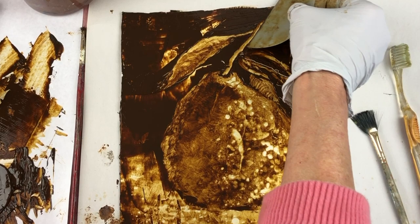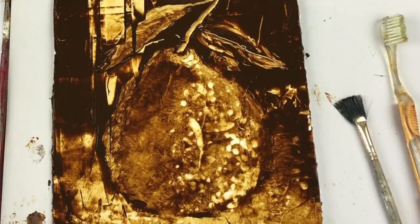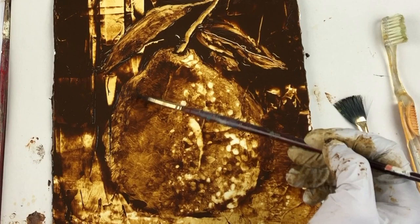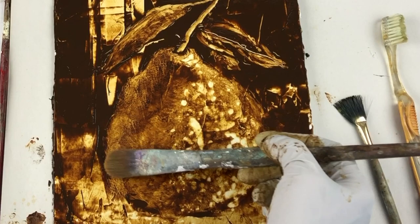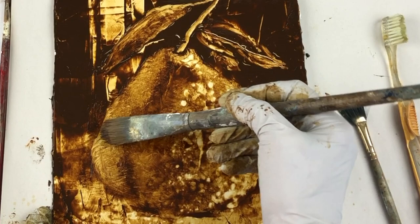Here I'm creating some shapes just to indicate maybe a window in the background or some sort of distant light source, something to give it a little depth. And I use a dry brush to soften out the edges of the paint. Or at this point, you can lift off with a dry brush, or if it's too dried, you can moisten your brush and lift off that way. To get it even smoother, you just press harder.